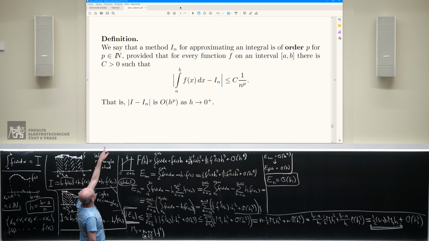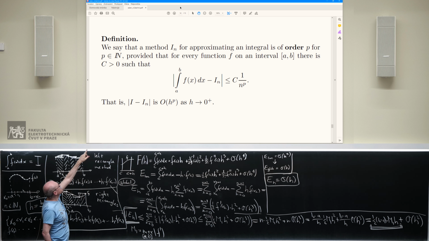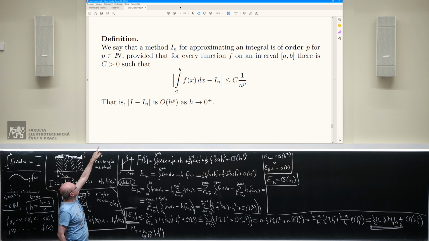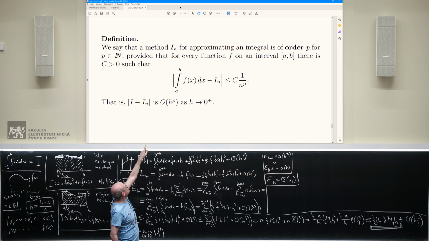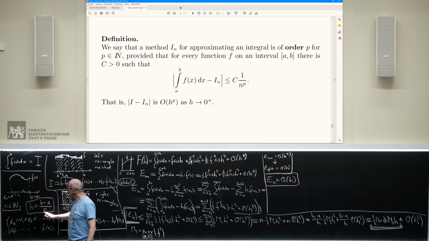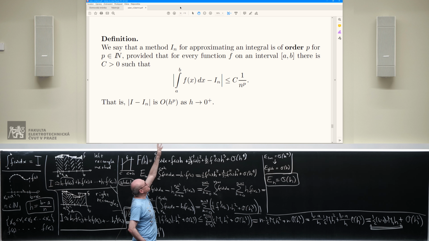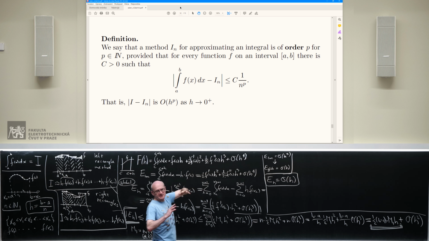Here we go. We have a method, not just rectangles, any method for approximating integral. And we find the absolute error, we can see it over here, I minus I_N, and we are trying to find an estimate in the form O(h^p). Now, theoretically, again, we have to work with partition size. And we already saw that partition size and step size, they are related. One is one over or reciprocal of the other, more or less, up to this constant. So they are reciprocal. So down here, when we see h to p, we can expect to see 1 over n to p. These are really related.